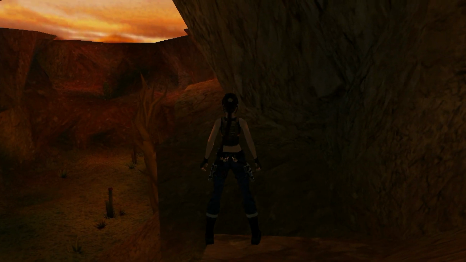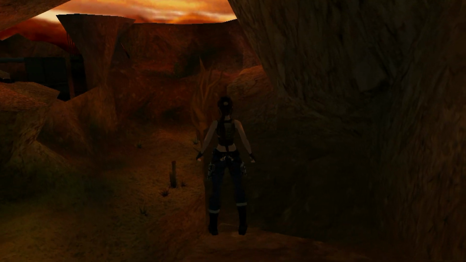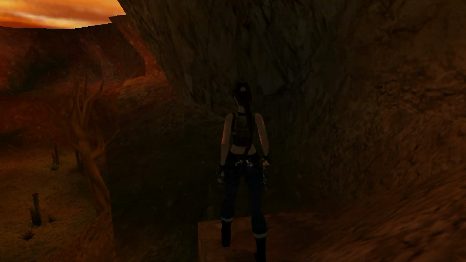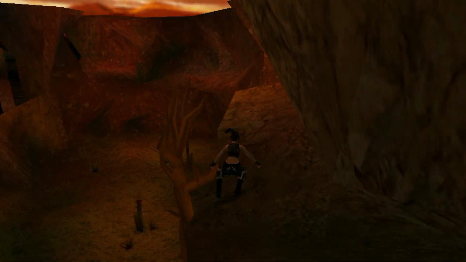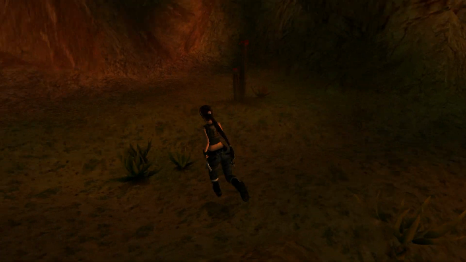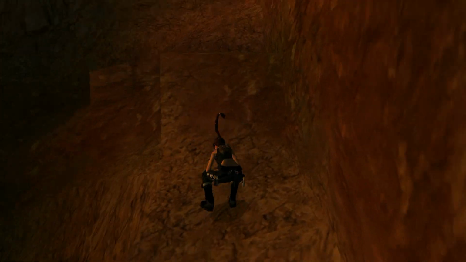What we can do from here is we need to reach that ledge that's ahead, but I've made it a bit tricky because I've made this ledge just one triangle. So what we need to do is do a running jump there. Oh no, I made it and then I fell off. That's so typical. Let's go back around again.